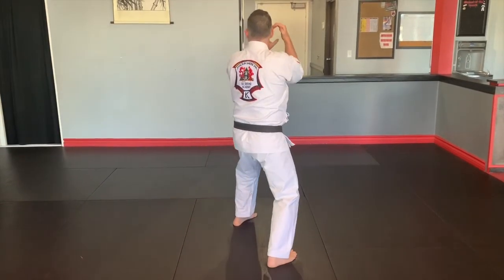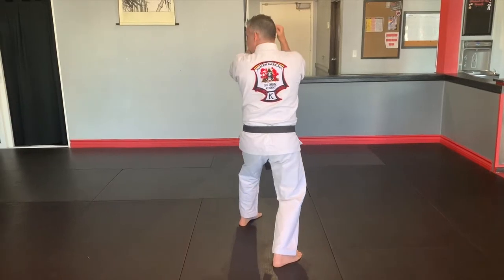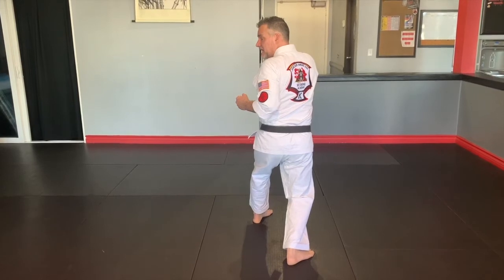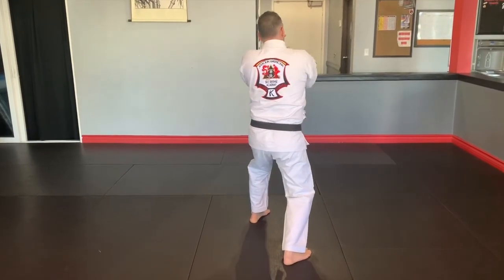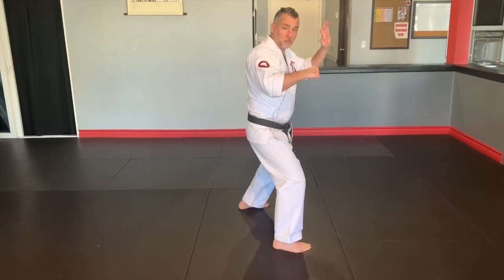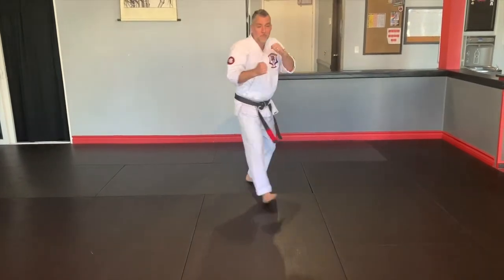Now from that position, I'm going to shift all the way, turning my torso into a rear left elbow to the kidney or floating ribs. And then I'm going to untwist to the other side, checking their arm with my left, and then throwing another reverse elbow to the solar plexus. Cross out, step back, on guard.